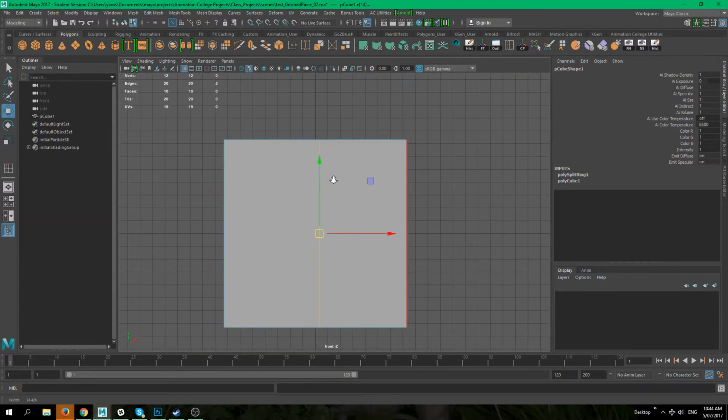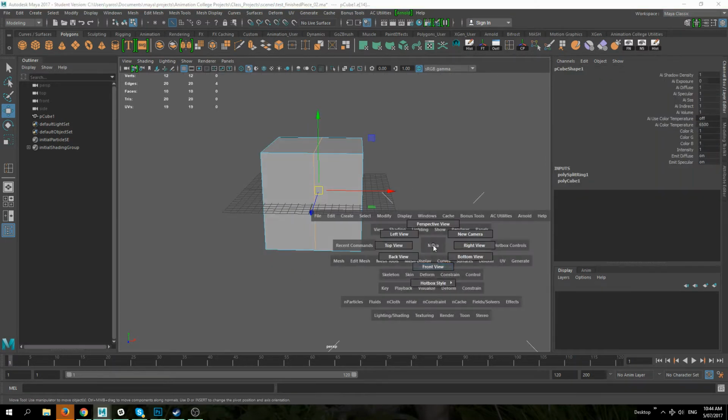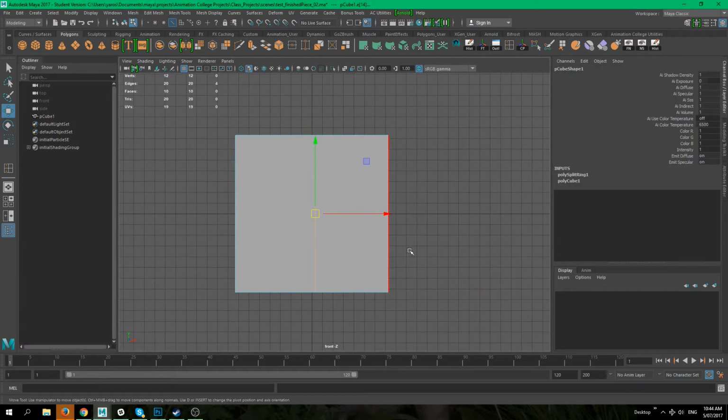it's not, so we have to snap this line. So just make sure that you have this whole loop selected, go back into your front view. And we've already used snapping before, so we'll use it again, but this time with an edge. So all of those operations are still available to you, even when you're working in different modes. So I'm just going to press and hold X on my keyboard, and I'm going to be using my red arrow, so I'm dragging along the X-axis.